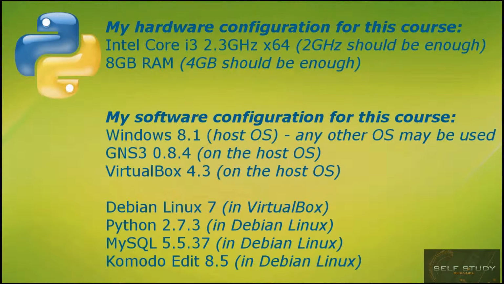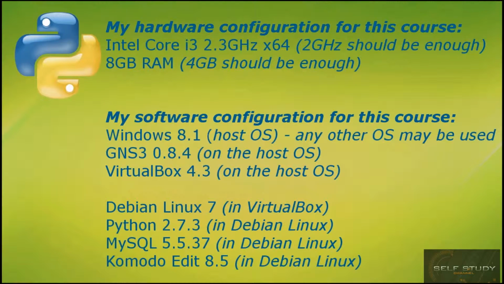Okay guys, so let's have a look at the necessary hardware and software for this course. First of all, I want to mention that I'm using a laptop with a 2.3 GHz processor and 8 GB of RAM. But you shouldn't worry, a 2 GHz CPU and 4 GB of RAM should be enough to run the software we need for this course.